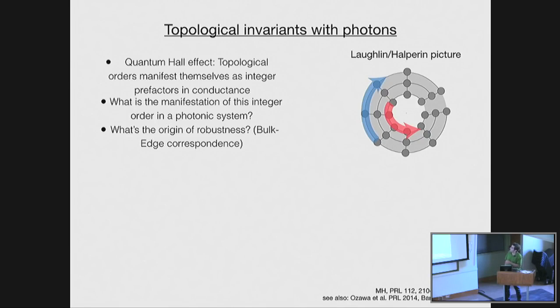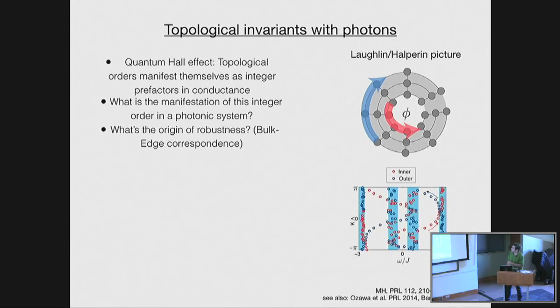Basically, if I have a ring geometry and I pierce a magnetic flux into the system, what happens is that I should look at the edge states and how they flow. In particular, if I change phi from 0 to 2 pi, then I see some edge states will flow upward, some of the edge states will flow downward. So this is inverted. This is not the usual way that we have it in electronic systems. So this is frequency, and this is, let's say, the momentum of the edge states. The blues are the outer edge, the reds are the inner edge.